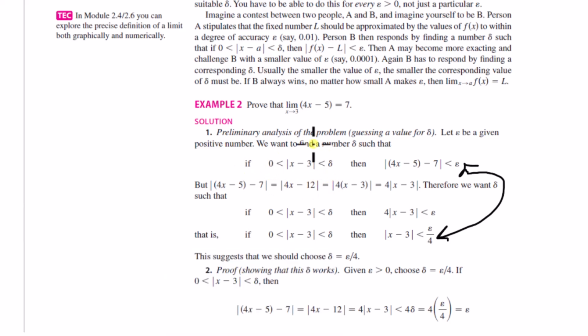So with any of these x values constrained by delta, if you plug any of those x values into this inequality, is it the case that there is an upper ceiling on this absolute value expression given by some random number epsilon? It could be any number, as long as it is a single number. That's a ceiling on this. Well, we don't know. Maybe there is, maybe there isn't. That's what we need to prove. We need to prove that that is the case. If we can show that that is the case, then we can prove the limit. And so that's the whole purpose of the proof. That's what we did in the proof.